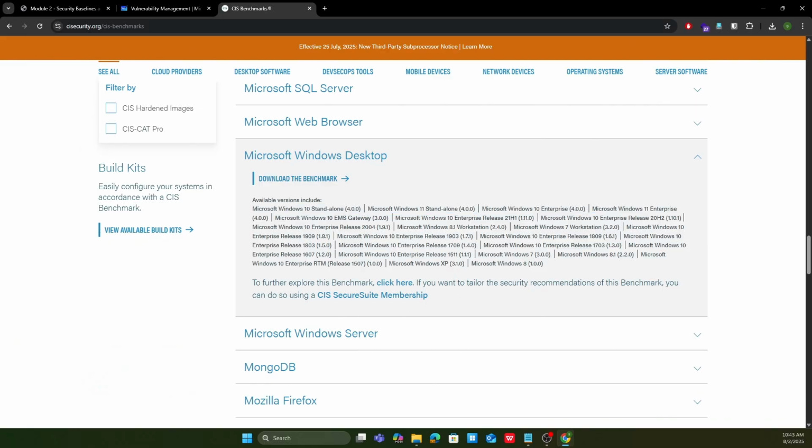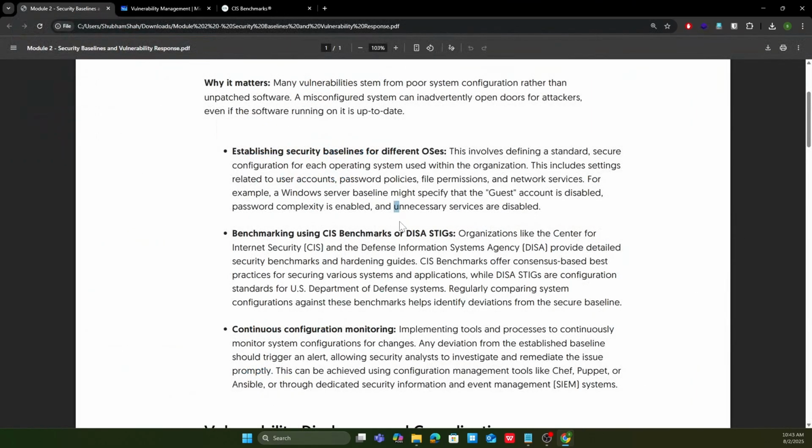This provides a basic security check for your day-to-day operating systems and the technology one uses. So one needs to use CIS Benchmarks, or we have another called DISA STIGs, to compare and harden the systems, which would help you identify deviations from the secure baseline.